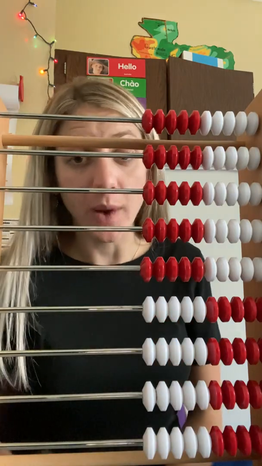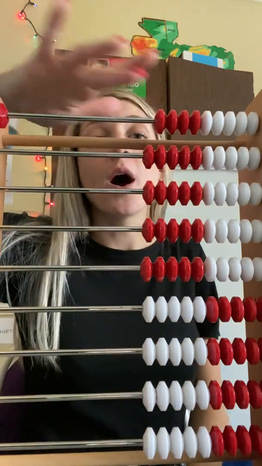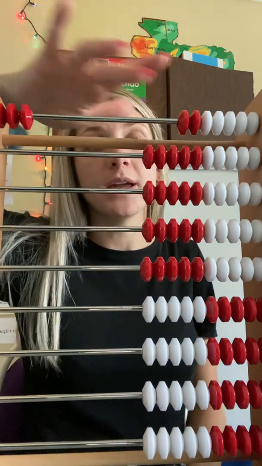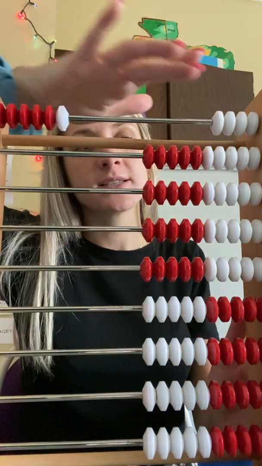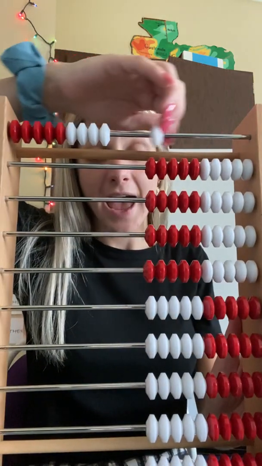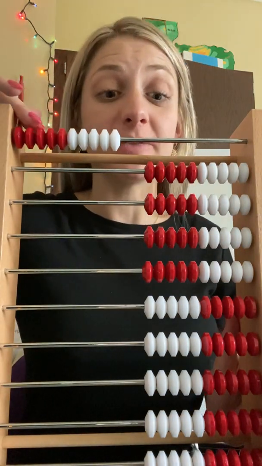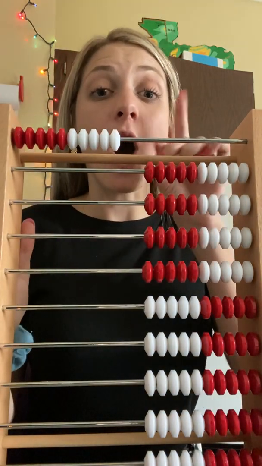So when you count the Say 10 way, you start just counting normally. So watch. One, two, three, four, five, six, seven, eight, nine, ten. Now I have one full group of 10. So I have one 10.